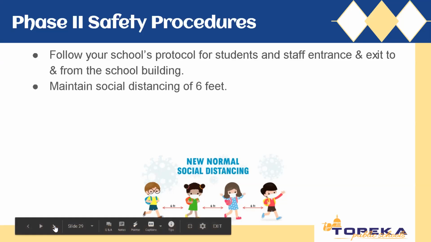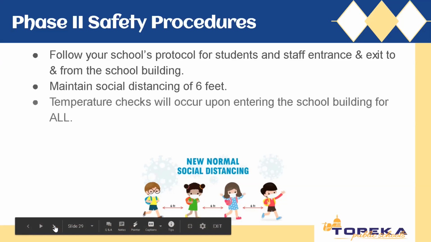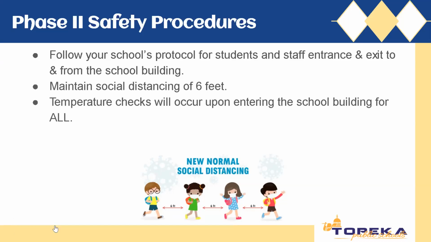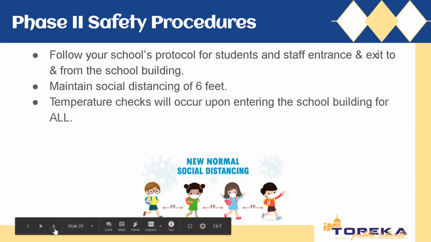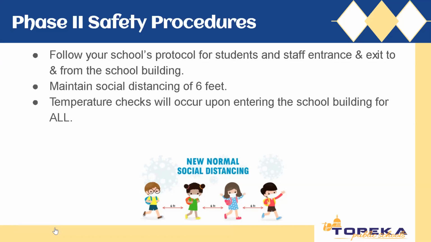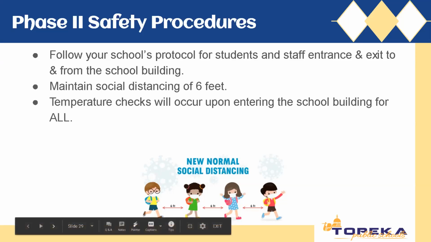You will need to talk to them. What does it look like to keep this social distancing of 6 feet? And so you will have some way of monitoring that or displaying that for your students. There will be temperature checks, and these will happen as each and every person enters into a school building. All people will be checked for temperature.